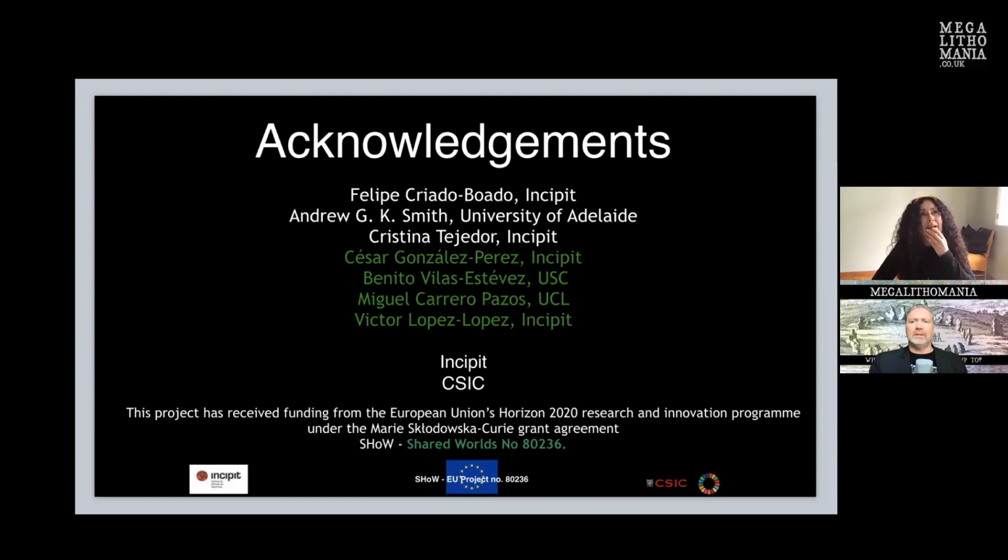The thing about the dolmens in Galicia, depending on where you are, they're not always visible as a group unless you have the little cemetery of them.